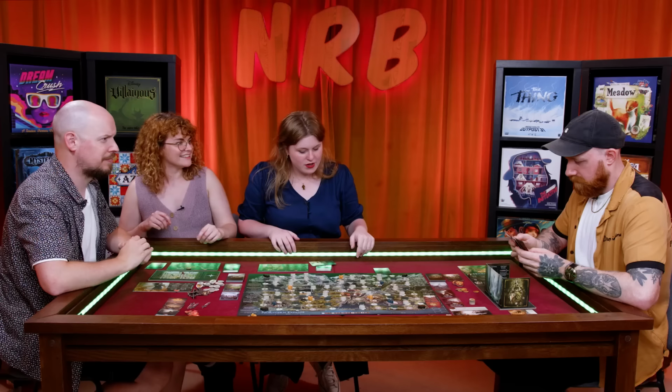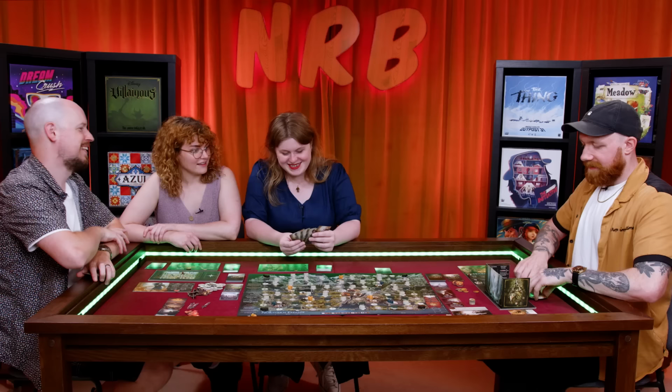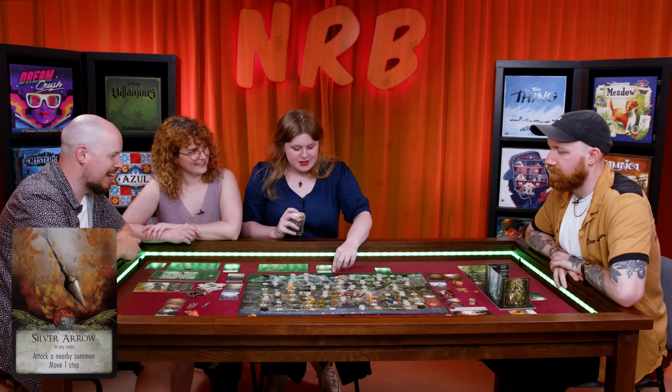Bad Hog. So I could either dash and come up into the action, or I could take off the nearby summons. Don't give away all your plays. I'm going to kill his summon. Bad Hog has so many ears to hear all the plans. So where are you going?